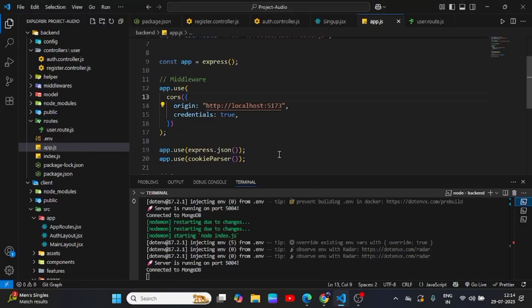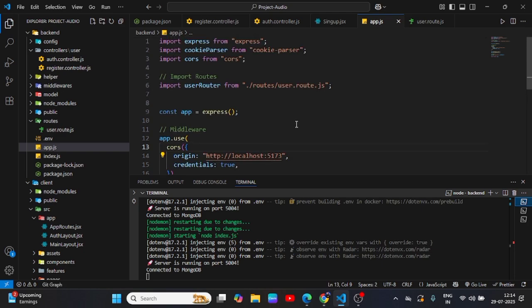Okay, so back to the code. There were some errors. The error is very simple because, as I told you, I'm not running my backend, so that is the first error. Okay, so now I'm running my backend code and now I'm running my frontend code on 5173 and backend on 5004, right? So yeah, nothing else.